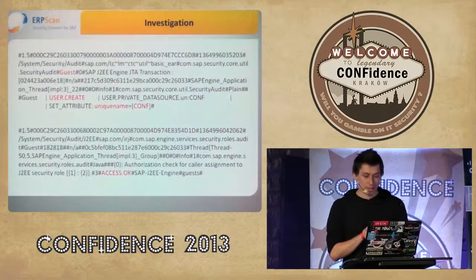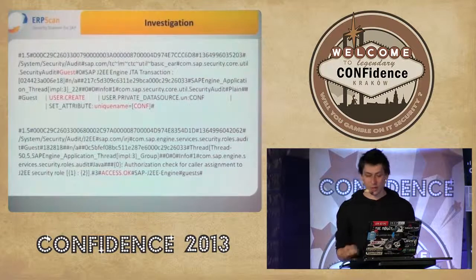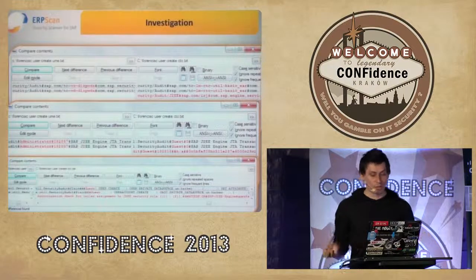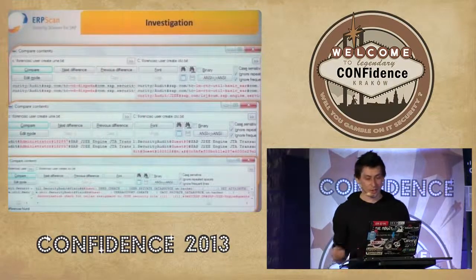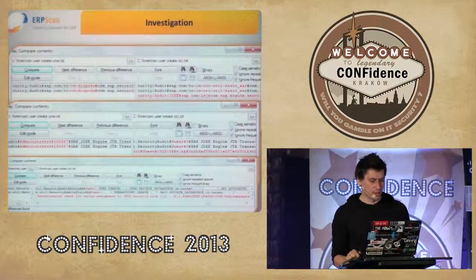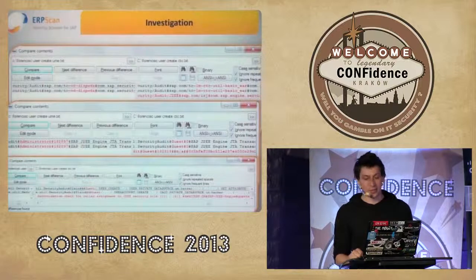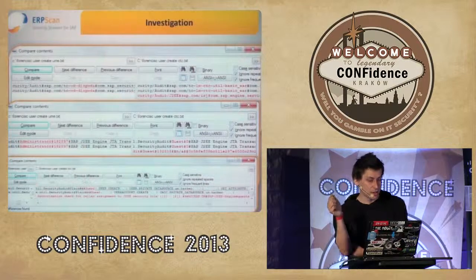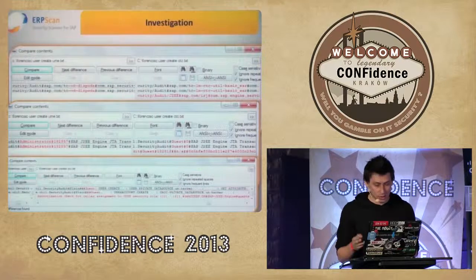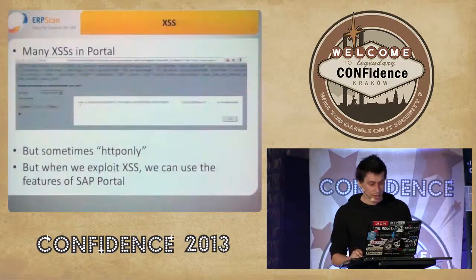And let's look at the detailed log. Here we can see the trace left after adding the user with the help of the vulnerability. It's clearly visible the Java user was created successfully. And let's compare traces. Let's compare the difference between legal user creation and a user that the vulnerability was used to create, the evil user. On the left here, you can see the legal user, which was created through the User Management Engine, and a creator, administrator, and his ID. On the right side, you see the user created via the vulnerability through CTC was originally initiated by guest and with null IDs. So this is a trick for how you can detect the attack.